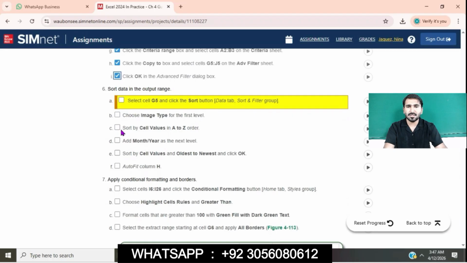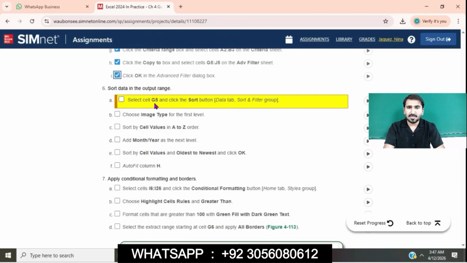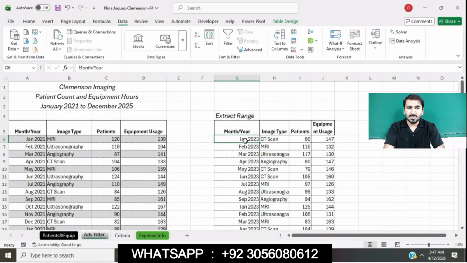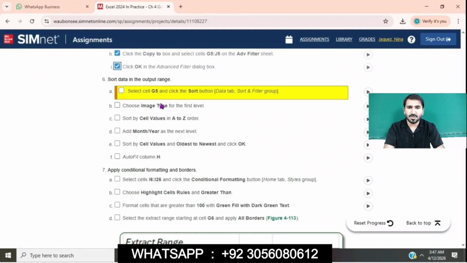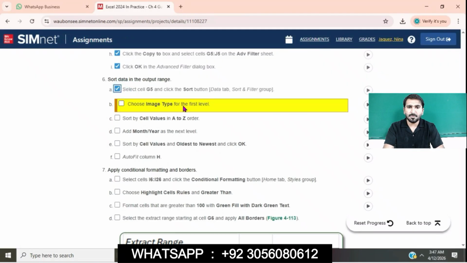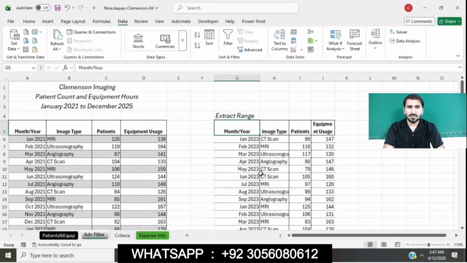So question number 6, sort data in the output range. Select cell G5 and click the Sort button. Go to the Data tab, Sort and Filter group.